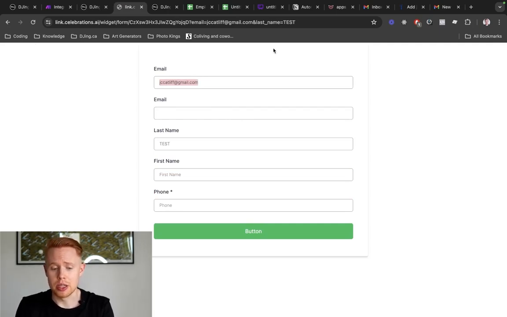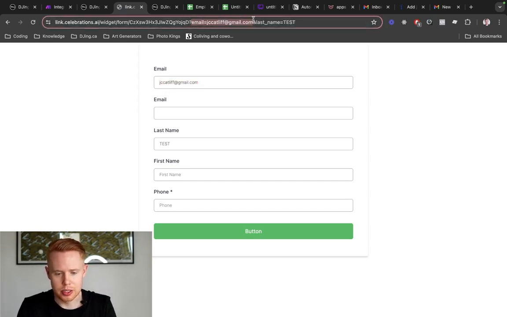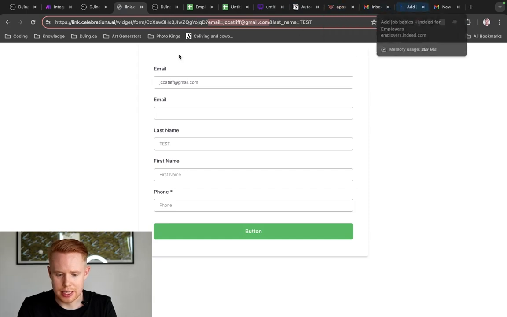Well, then let's say they changed it to, you know, this, right? And when they submit that, well, test@gmail.com is actually different. It's a different email, right? So it's going to create a new contact instead of updating the existing contact. So we don't want to give them the opportunity to create a new contact. We want to make sure that they only update their existing profile. And the best way to do that is just make sure that they don't have the opportunity to change the data. So what we do here is we pass in the URL parameters their existing Indeed email, right?